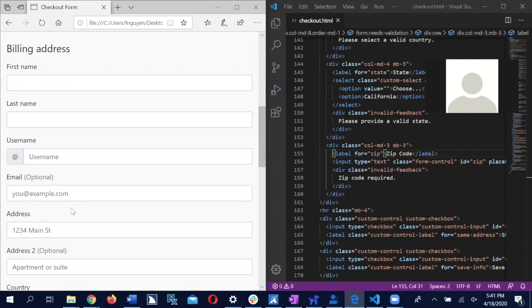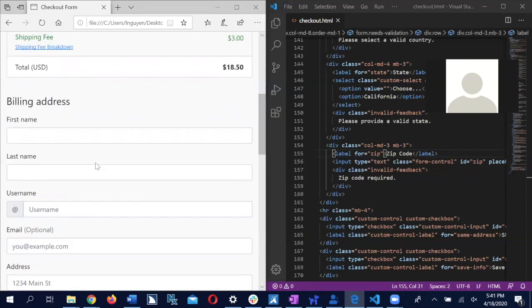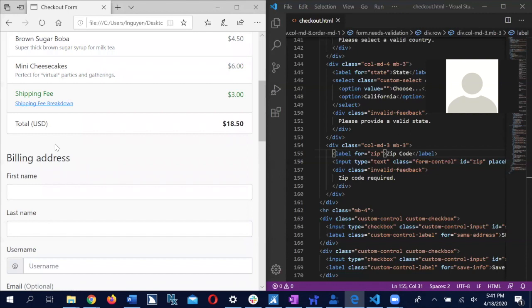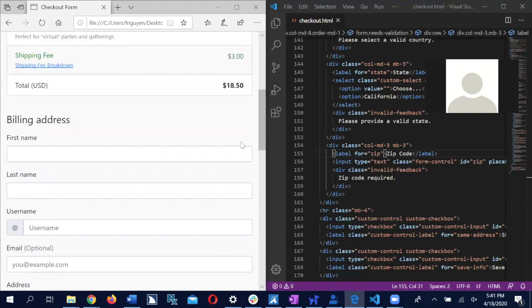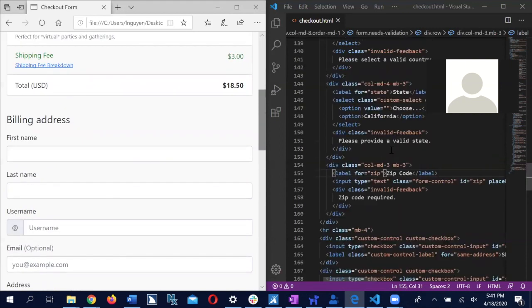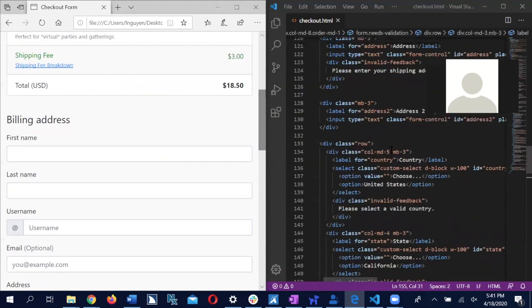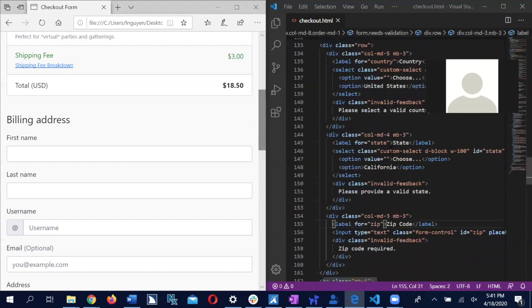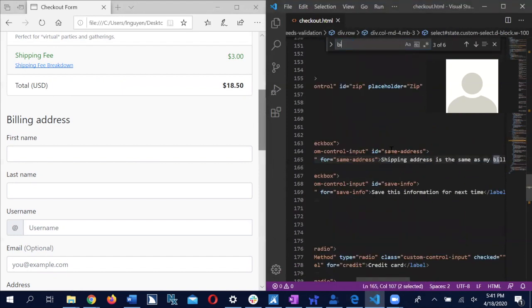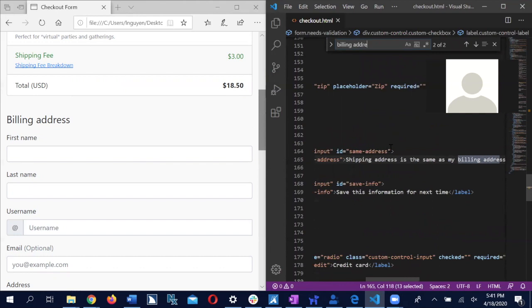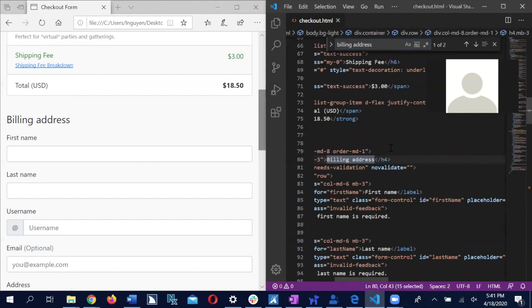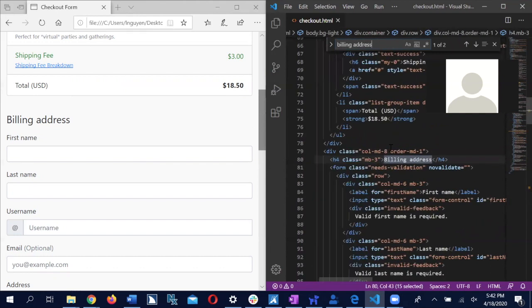So for form instruction, usually we want to put it at the beginning of the form, ideally somewhere above the billing address. So if I go back into the code, I'll find where the billing address is. There we go.